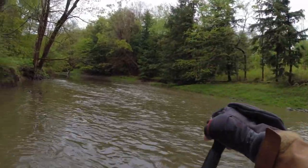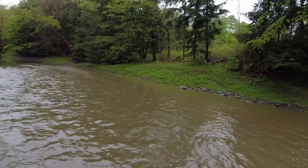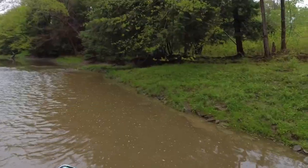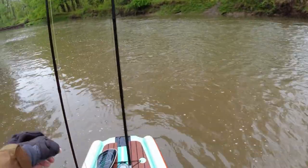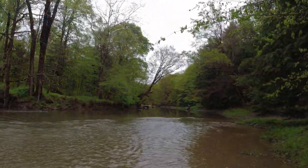I'm gonna cross my way over here and try from this side and get a few drifts in. Oh yeah. And I think I'm just gonna park it right here. Throw a few casts off of the SUP here and then I'll just walk around.